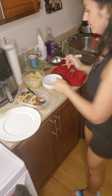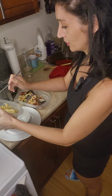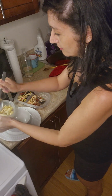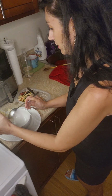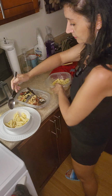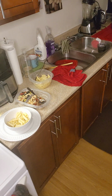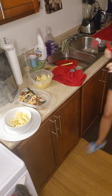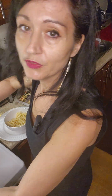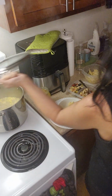So this is going to be my bowl that I'm going to eat from. I could just dump these noodles in there, but I don't want to. I might have leftovers for tomorrow. So I'm just going to put these in here just like that. Okay. I'm just going to remove my soup from the hot element.